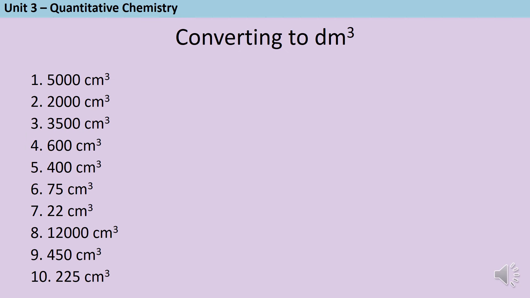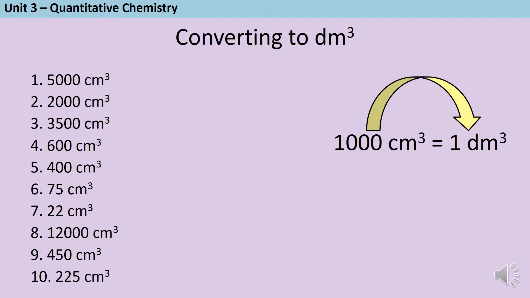Something that helps you get the marks in the exam is not silly, however it feels. Whenever I have to do a conversion like this, I start by writing in my margin: 1000 centimetres cubed equals one decimetre cubed. Then I draw an arrow from one to the other and think: what have I done to this number to move along the arrow? To change centimetres cubed into decimetres cubed, I've divided by 1000. So 5000 centimetres cubed divided by 1000 is 5 decimetres cubed. Pause the video and have a go at the other nine yourself.